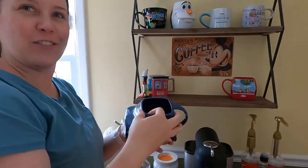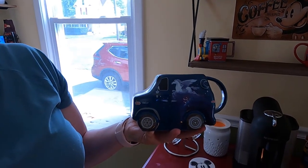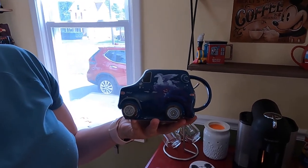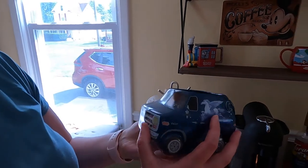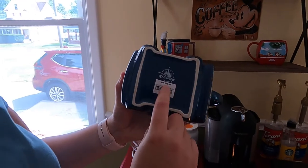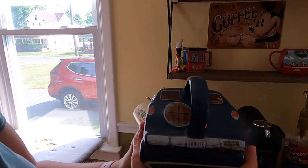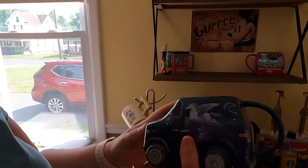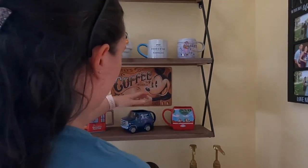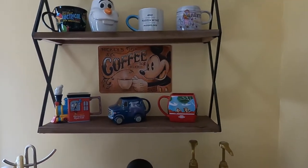This one we got at the Disney Store or the Disney outlet — there used to be a Disney outlet nearby, a bit of a drive. We saw this Guinevere mug and I think it was on clearance; we got it for like six bucks, even though the original price says $19.99. It's from the movie Onward — the license plate design is just a cool little mug. I'm not sure if any local Disney stores even exist anymore.